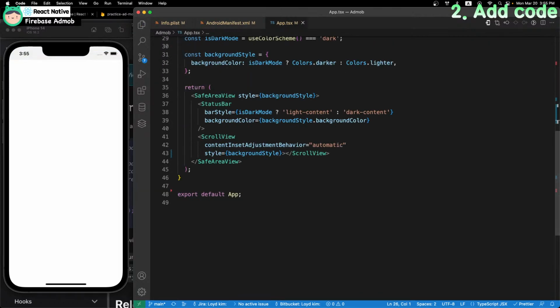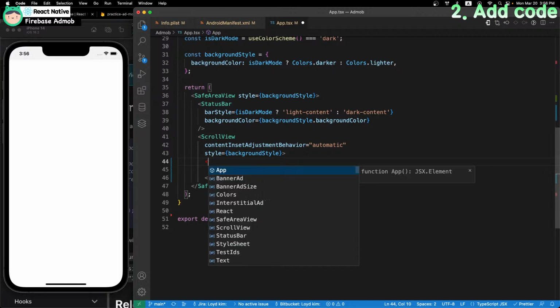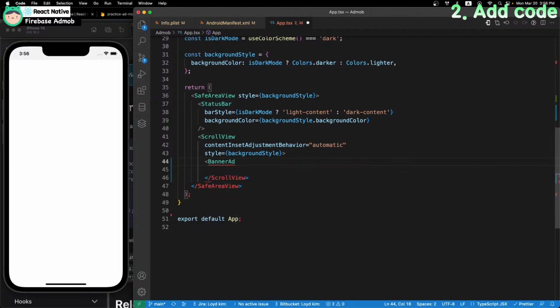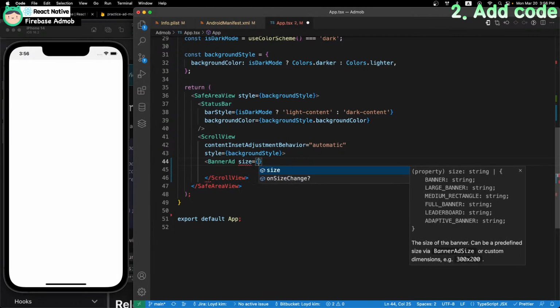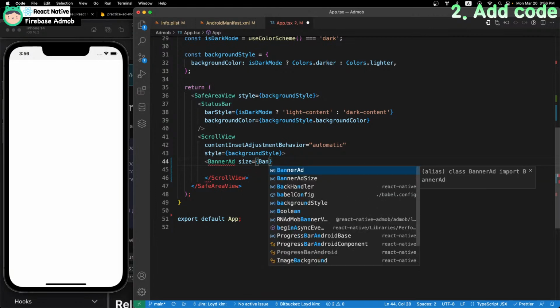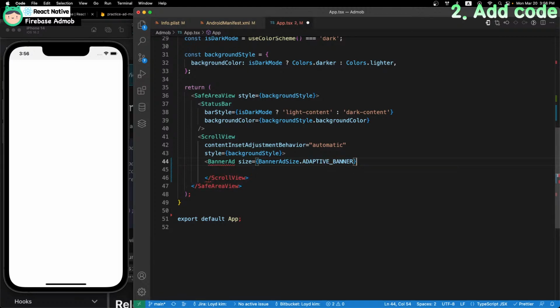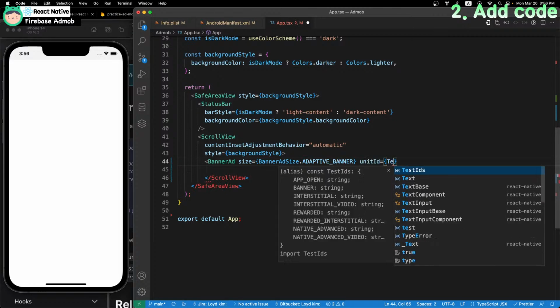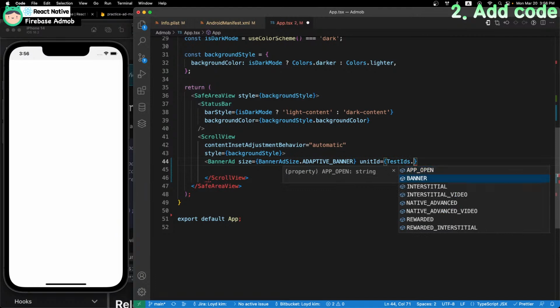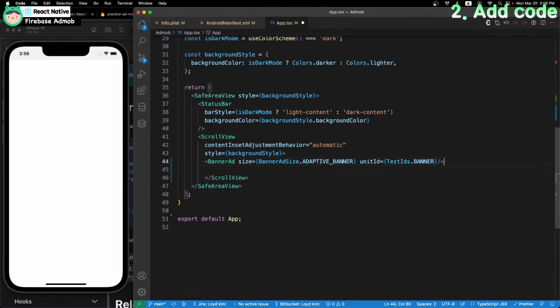Okay, and we add one adaptive banner. The size should be BannerAdSize adaptive banner size. And for the unit ID, first I'll use the test ID banner and save it.